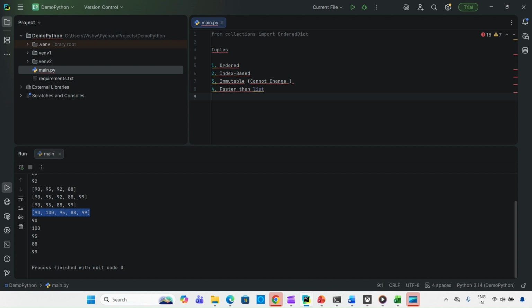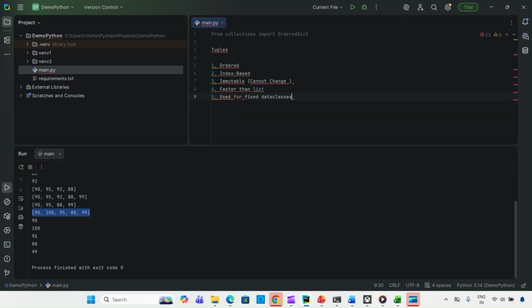And the fifth one is that they are used for fixed data. Where you are dealing with fixed data, data which does not require any change, in those cases tuples can be the best fit.